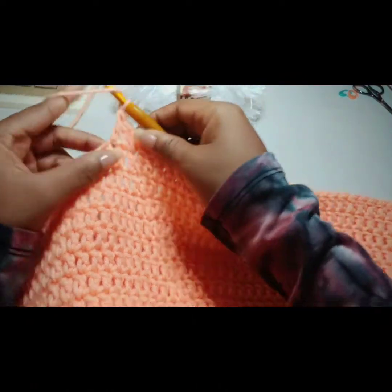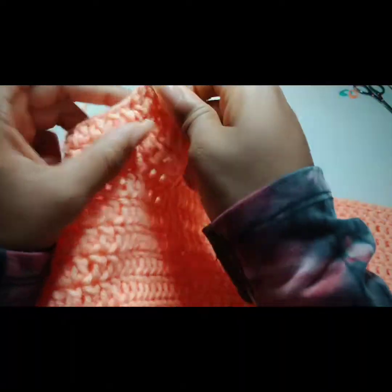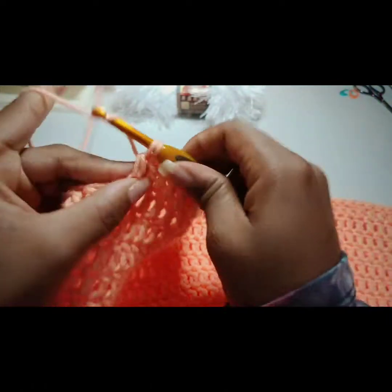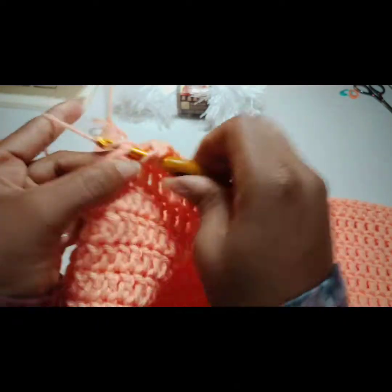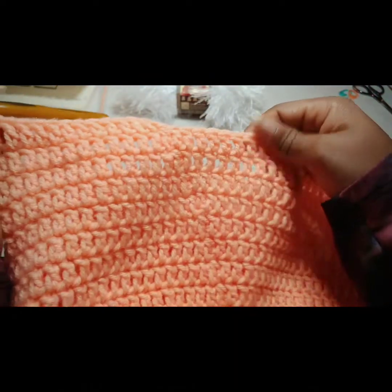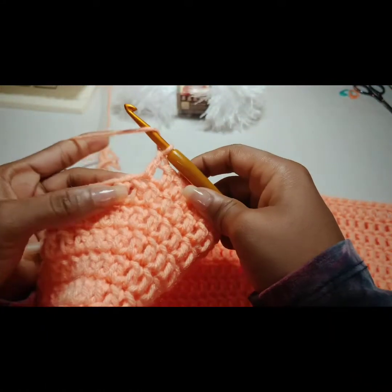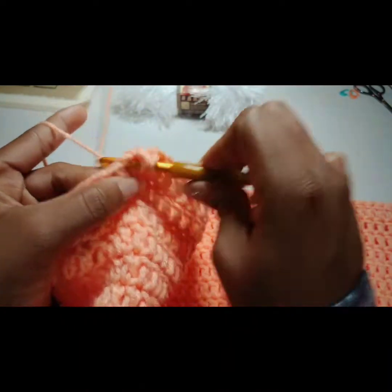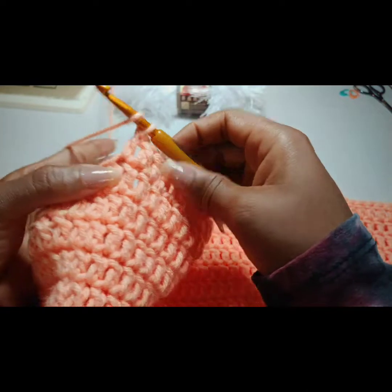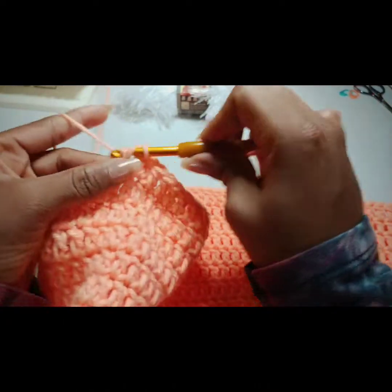So we just did 1, 2, 3, 4, 6, 8, 10, 12. Alright, so 2, 4, 6, 8, 10, 12, and then in the 13th stitch you're going to put 2 double crochets into that stitch. So again, you got the 1 in the 13th stitch, go back into that same stitch for the increase, and now you're going to start your count off again.